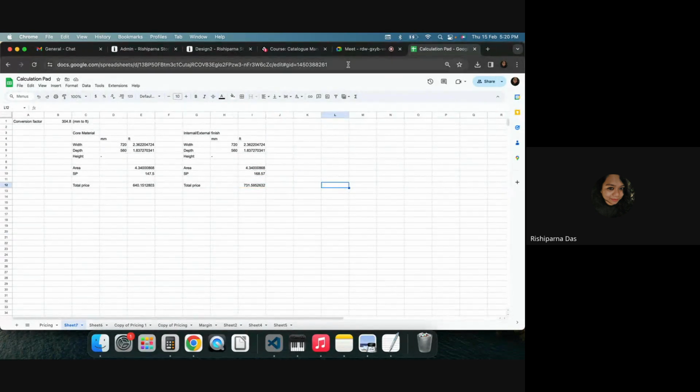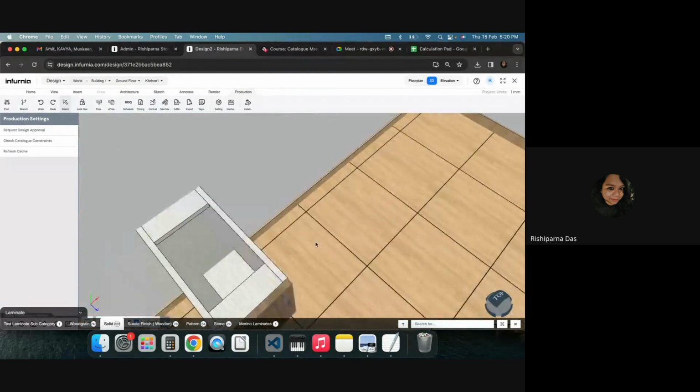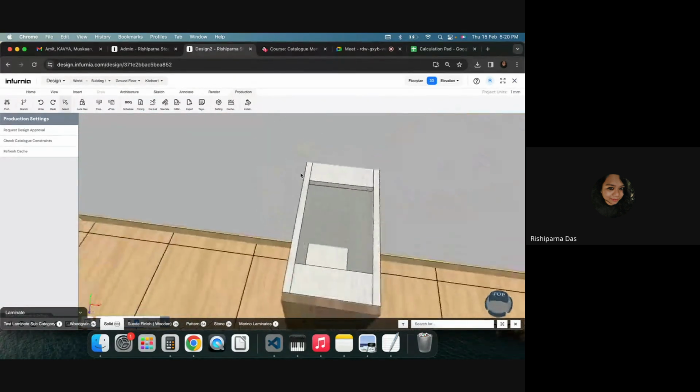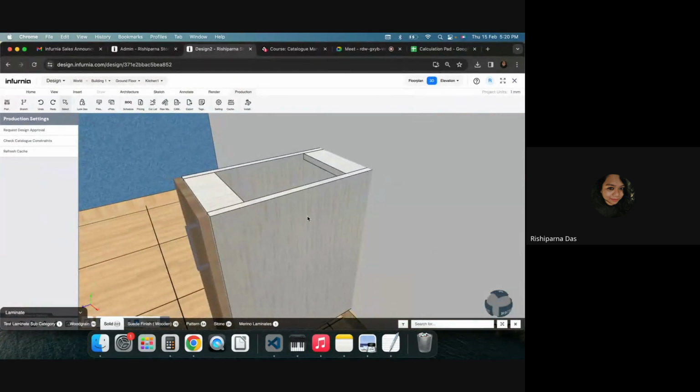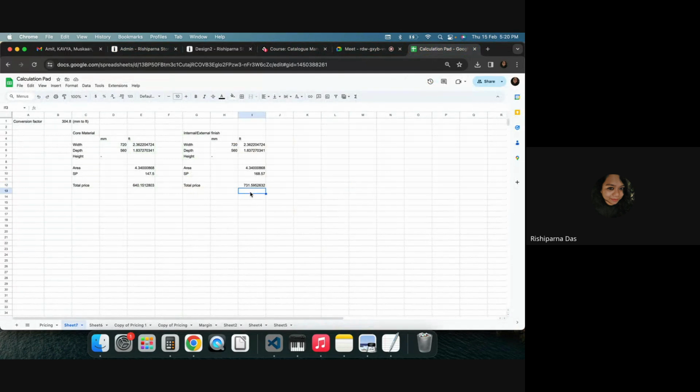But the laminate is fixed on two sides, right? It's fixed on this side and it's fixed on this side also. So there are two sheets of laminate, like two areas of the two sides of the area that you have to calculate. So you simply have to multiply this into 2. And suppose your internal and external laminate are different, then you can again calculate the same thing again and change the SP for that.